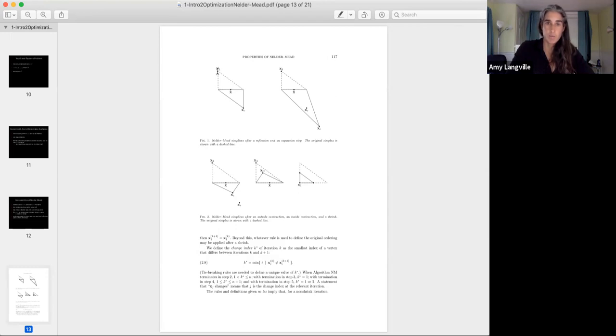I got rid of this one. It was the worst one. I moved away from that and got this third point. And now I've reflected. That's the action of reflection.